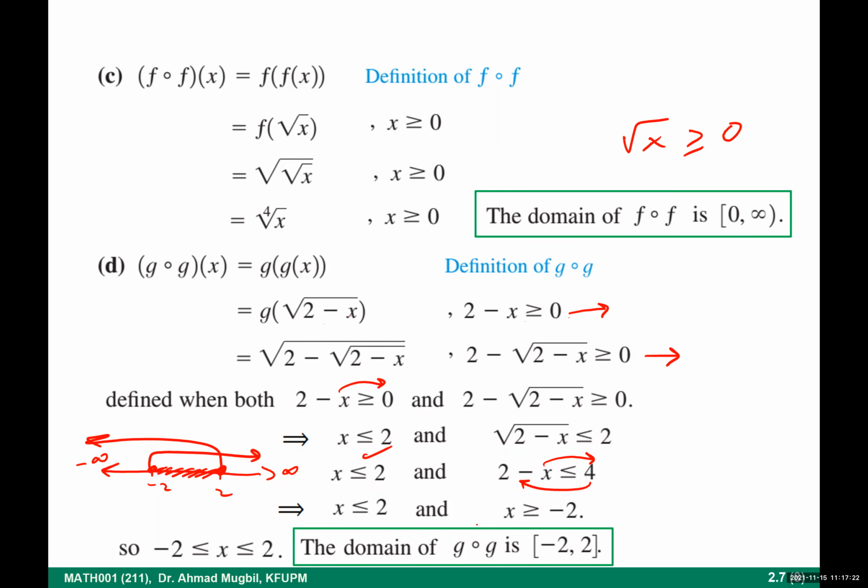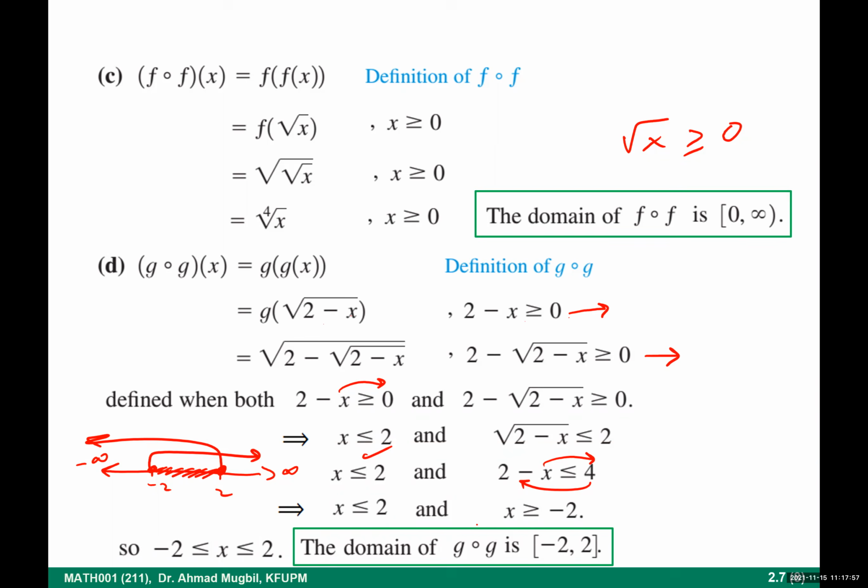The idea is, if you want to find the domain of the composition, you need to find the composition step by step, and you need to consider the domain of each expression that you have involved in the calculation. Again, to find the domain of the composition, you need to find the composition itself step by step and find the values of x that make the expression a real number or defined in every step.